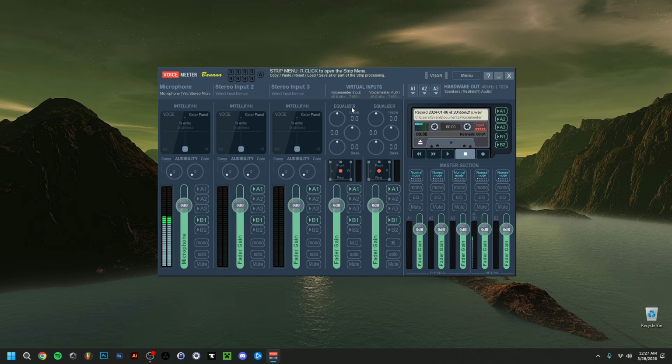Okay, so now I'll talk about the virtual inputs. First off, if you still have your microphone but you don't want to use your microphone or hear yourself, once again you can unselect A1 if you don't want to hear yourself, or you can just click here and completely remove the selection. As you can see, the microphone now will be gone. In my case, I won't really need it.